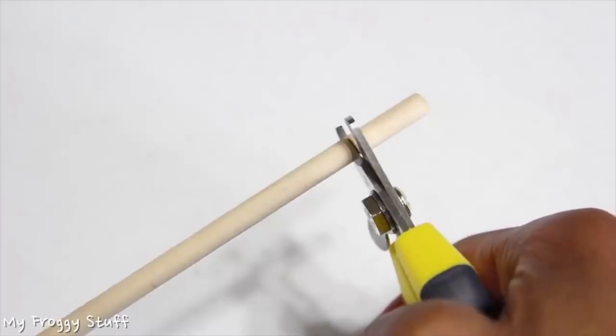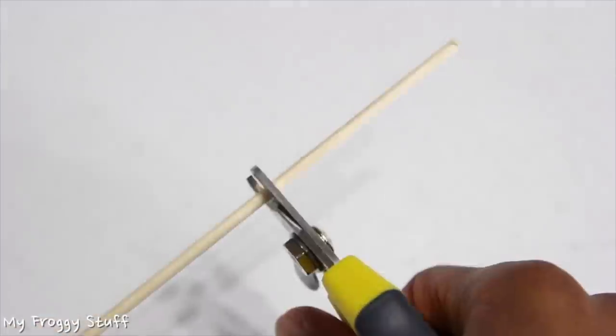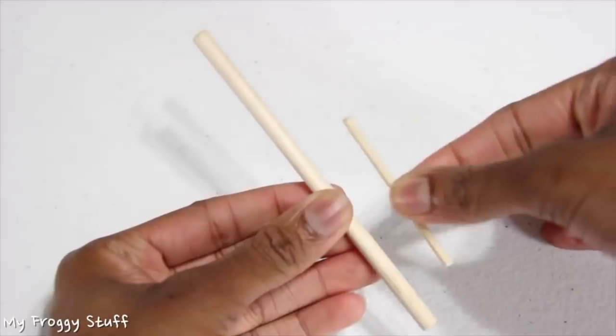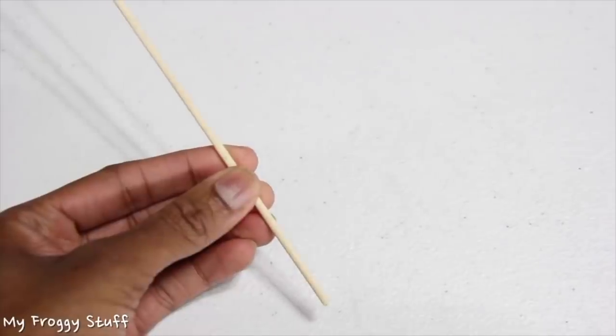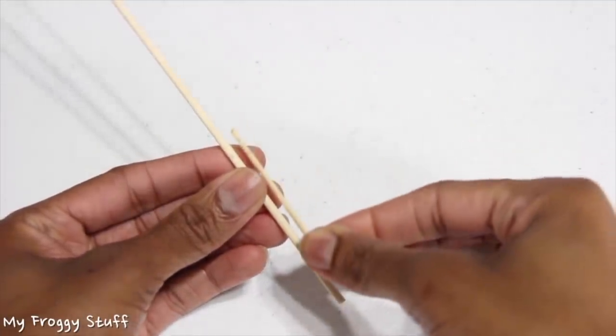Using dog nail clippers, I start by trimming my wooden dowel down to size. I cut a thinner wooden dowel, I glue it to the side, and for a smaller doll, like a 12-inch, I would use a thinner wooden dowel and a toothpick.